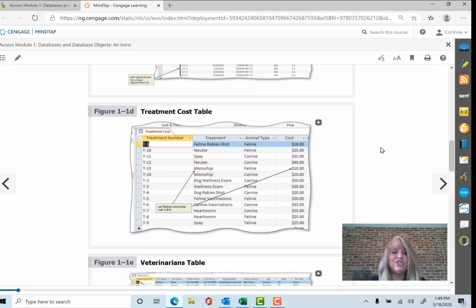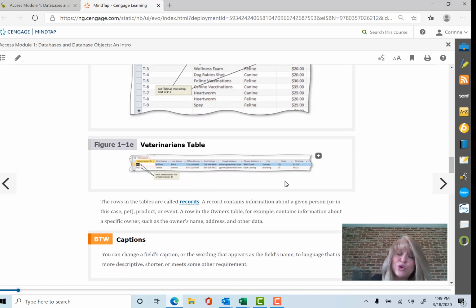So I want you to imagine a feline rabies shot and a dog rabies shot, and your pet getting microchipped or heartworm treatment or spayed and neutered. You get the idea. And there, we have a couple of vets working, so we have the veterinarians table.